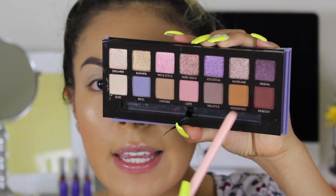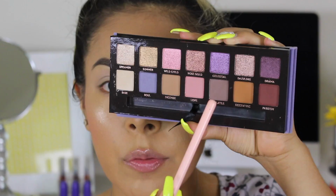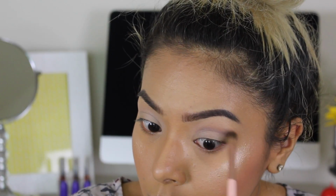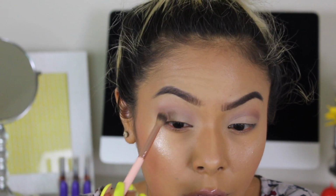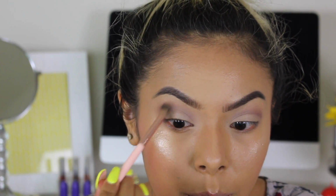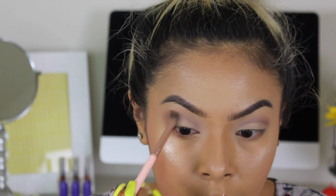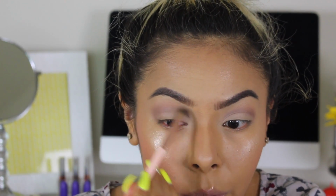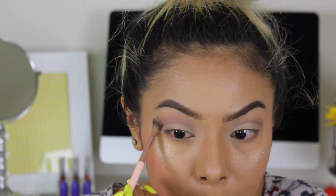Okay, so now I'm going to be taking this shade right here. It is kind of like a gray shade, and we're going to be using that as our first starting point for our base. Ooh, that is very pigmented. And we're just taking it back and forth. And we're going in with this shade because we are going to go in with the purple next. So we want to give the purple a nice starting point so that it blends out very seamlessly. And we literally just want to distribute it from side to side in that windshield wiper motion, because we want there to be equal distribution from this side to this side. That's why I go back and forth.